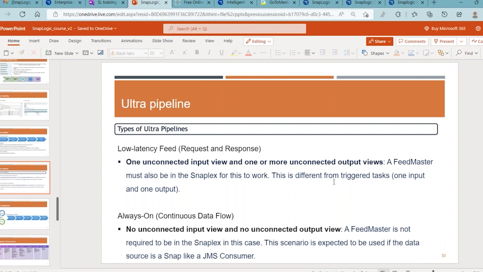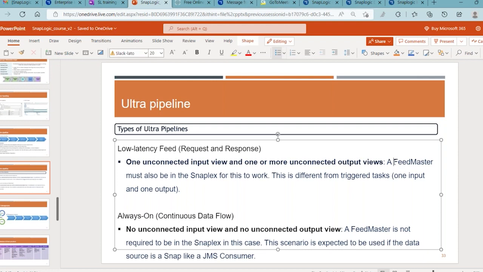Okay, in this case, there is a special type of node called the feed master. It acts as a load balancer. It takes the feed from the API consumer. Let's say our integration is having heavy data, heavy traffic.